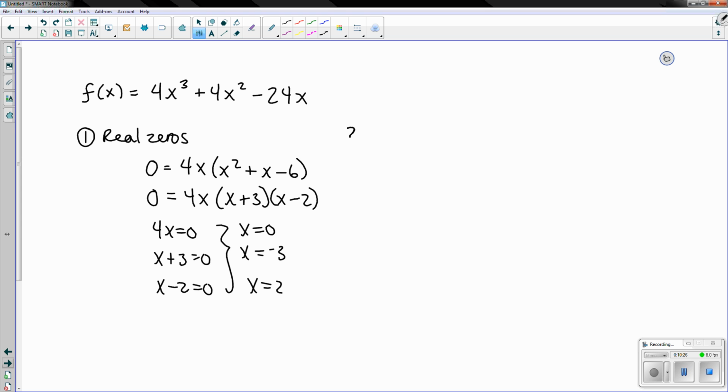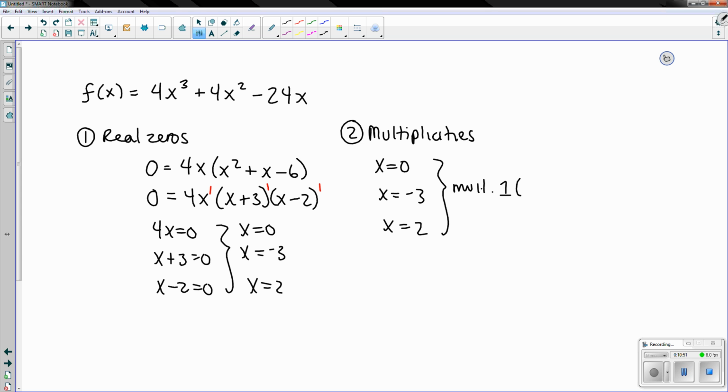Now, once we find the real zeros, then we want to identify multiplicities. So we already know what the solutions are, 0, negative 3, and 2. Each of these zeros occurred one time, exponent 1, 1, and 1. So when we solved all of those, only occurring once, they all have multiplicity 1, and that is an odd number. So they all have odd multiplicity, which we'll need when we do our final sketch. And the last thing we need, so 3 things you need to identify: zeros, multiplicities, and then end behavior.